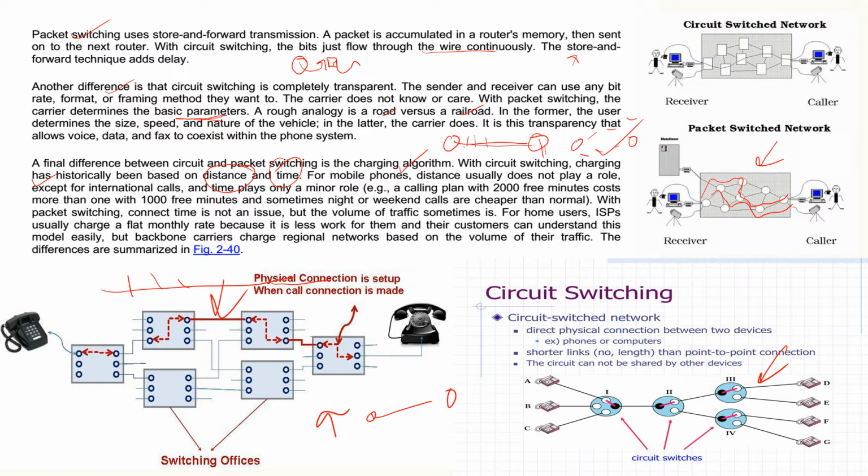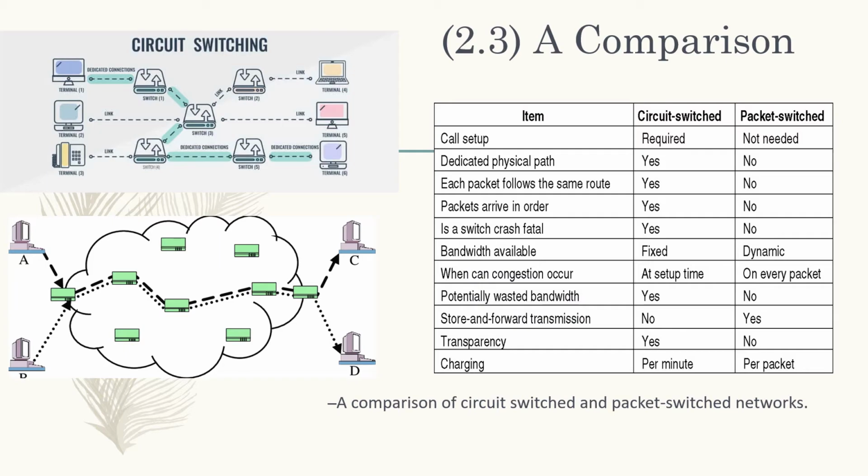So let us quickly see now the difference that is there in the book. This difference is also very important. They will ask you what is this switching and that switching and what are the differences. Quickly see, this is the circuit switching. Circuit means a whole connection has to be established. See this green line, dedicated connection. Once it is connected, no one else can come in between. Whereas in case of packet switching or message, any router can be selected. It can be this, or it can be this, or anything.